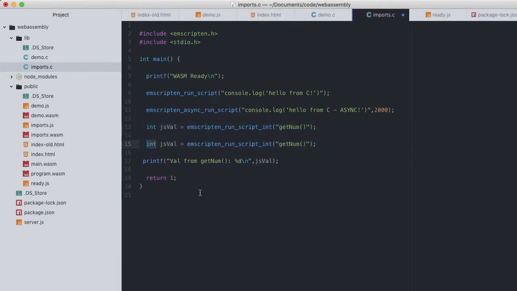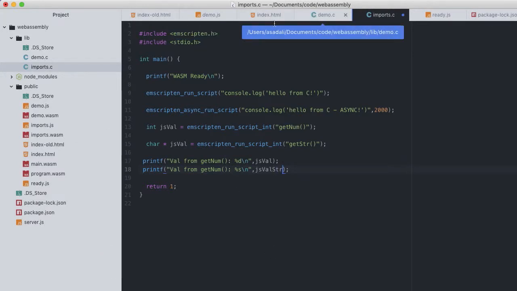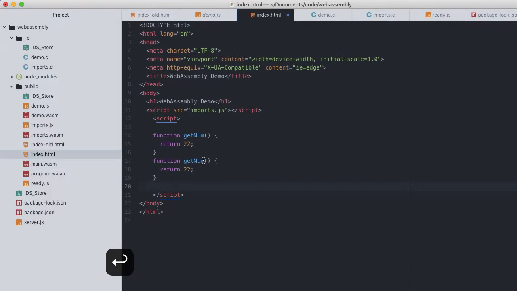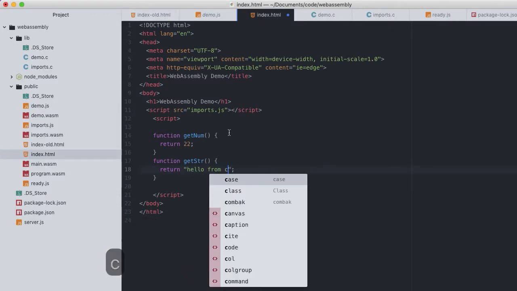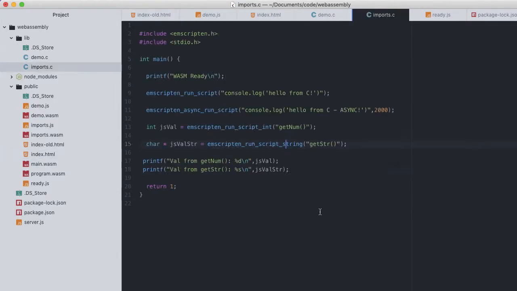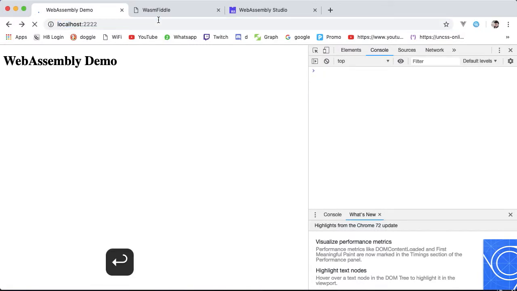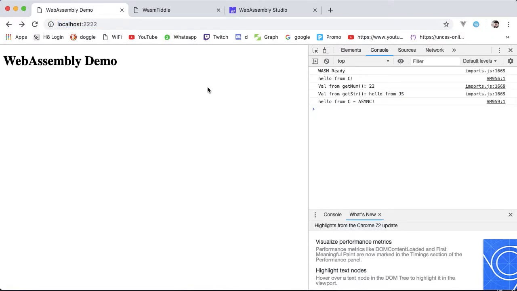To do the same with a string returned from JavaScript, we can copy this and call the JavaScript getString function, which I will create in a sec. Change int to string, head back to index.html, duplicate getNum, and return a usable string value: getString, returning hello from JS, and that should do. Compile that. We have a problem. Fix that. Try again. We again have a problem. Fix again. Recompile that, and done. Restart the server, reload the page, and we can see our getString function and our async call works fine. So that covers calling JavaScript and using the return values of both type number and string.